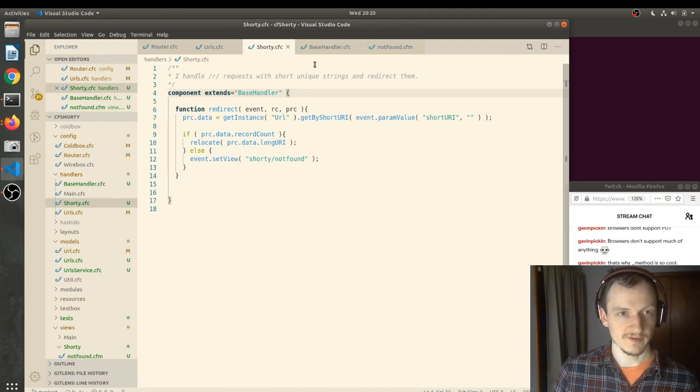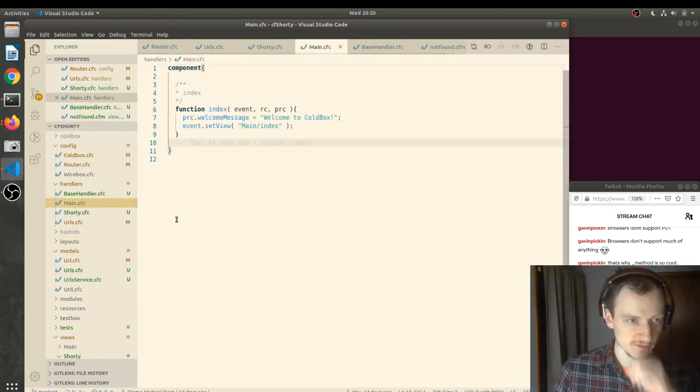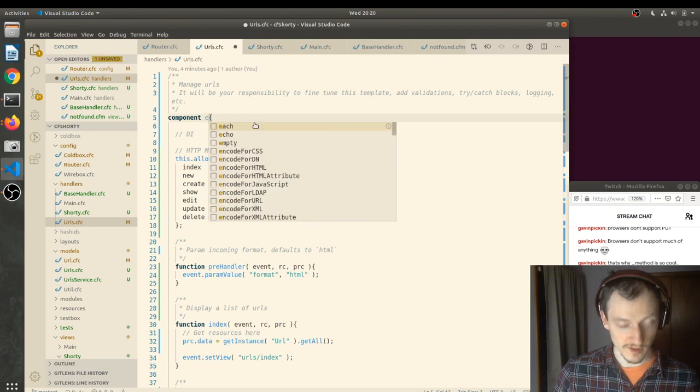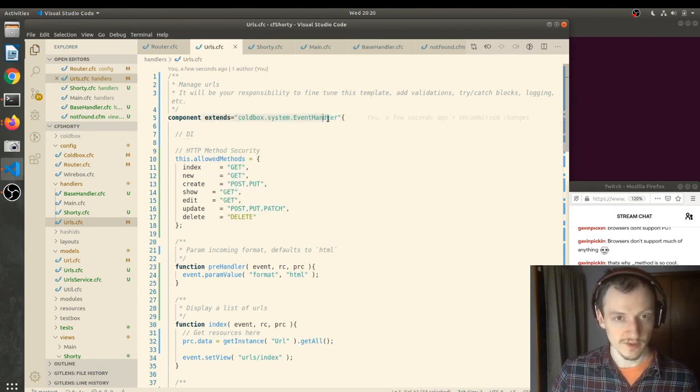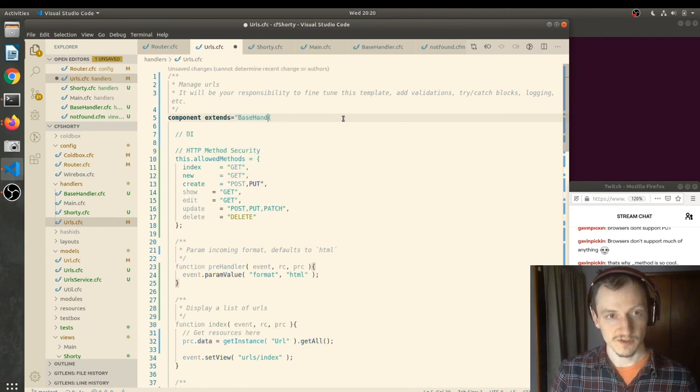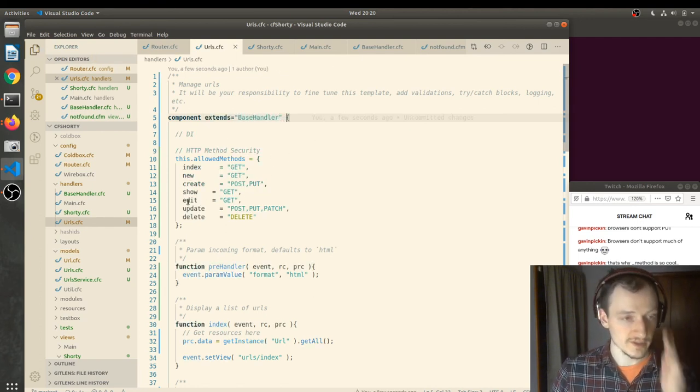So I don't have all this junk in here now, but I can still see where my stuff is. And let me do the same with this one. Just a little bit of cleanup here. Extends baseHandler. So this cleans it up a little.